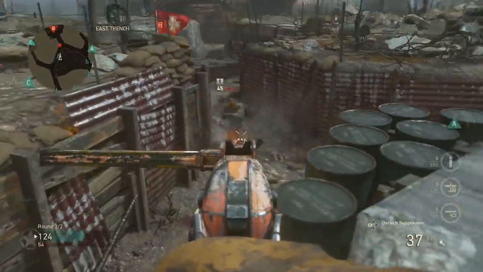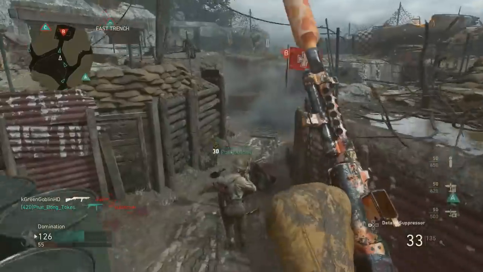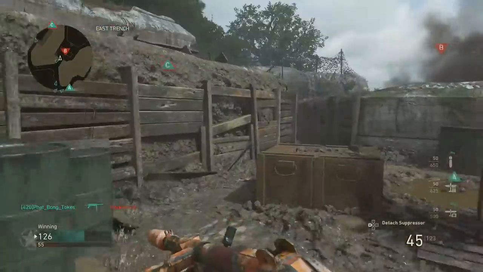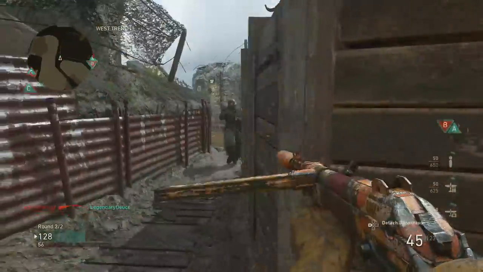So if you're staying in places where your back is up to where your teammates are, or your back is up against the wall, up against the side of the map, you're not going to be able to be shot in the back. Knowing which ways you're vulnerable from is key.